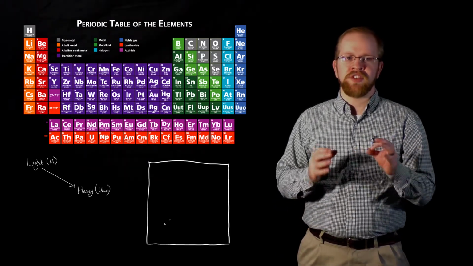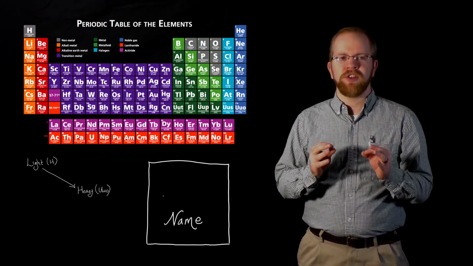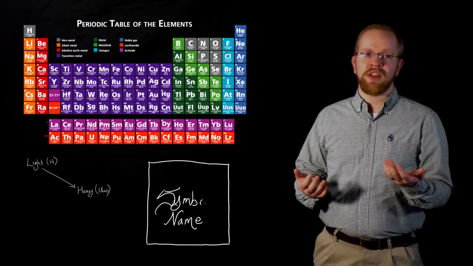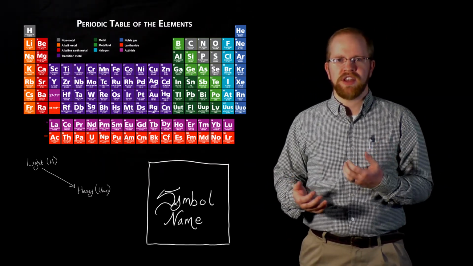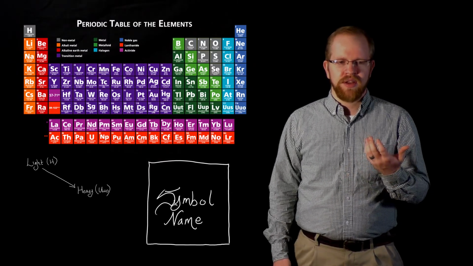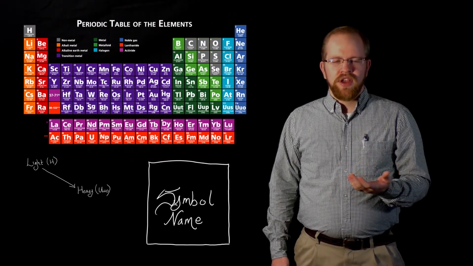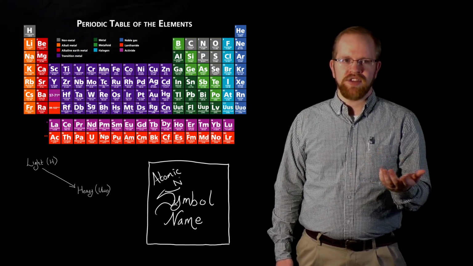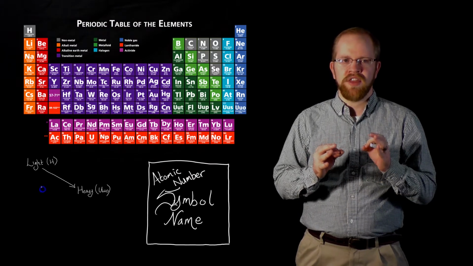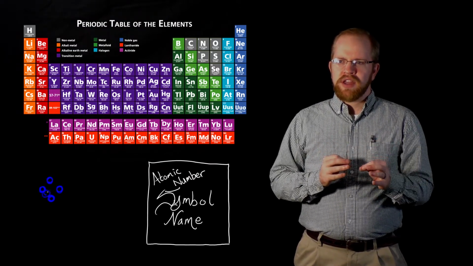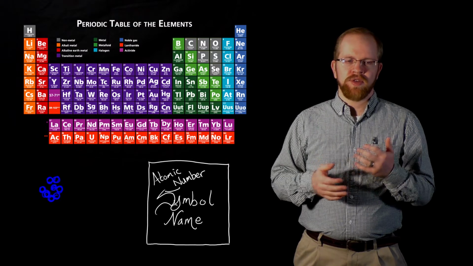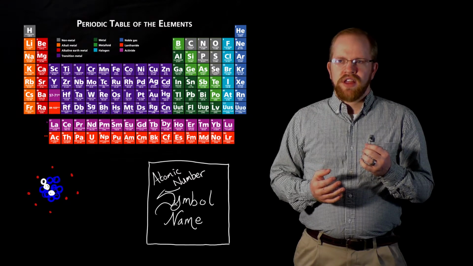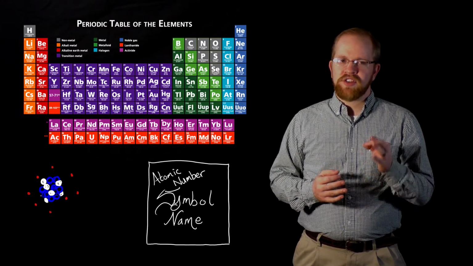First off, you've got the element's name. You also have a shorthand reference to it, which is what we use in chemical formulas, so we don't have to write out the elemental name every single time we want to reference it in some sort of chemical formula or equation. It also includes the atomic number, which is very important. That's really what makes an element itself. It's the number of protons in that atom. Typically, in its normal state, unless it's in some sort of ionized state, that's also the number of electrons. Sometimes that's the number of neutrons, but that's not always the case.